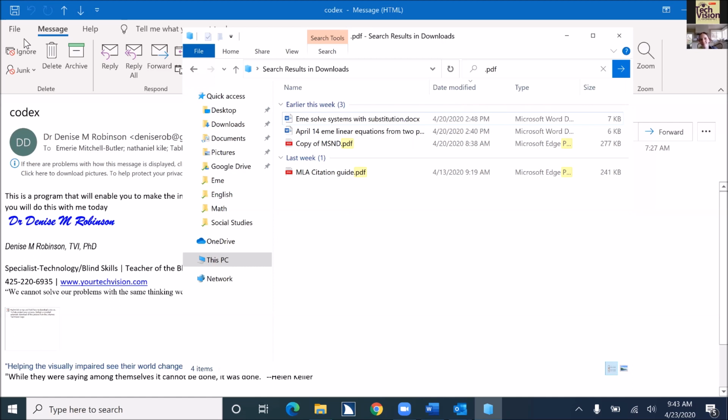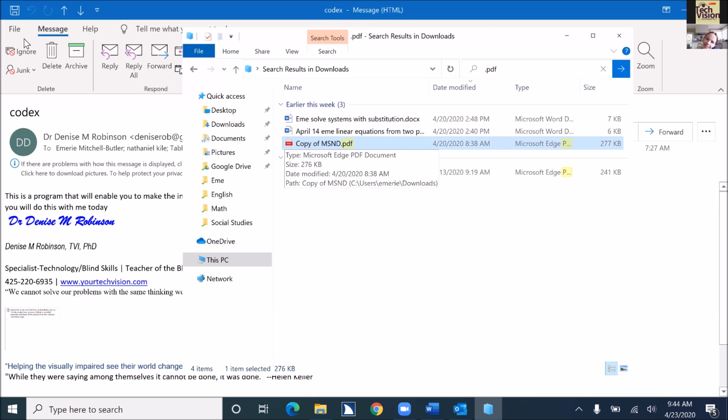Well, no. Down arrow to copy of MSND. Wait, didn't we find that this thing is too weird to be on... I think that one is. I want to see what Codex does with it, though. That was the pictures, the objects. Down arrow again. Copy of msnd.pdf, 3 of 4. So everybody knows these were object pictures. And we're going to see if Codex can do a better job than Word translating it. We anticipate it not being very good. And then we'll do another one that's below it.